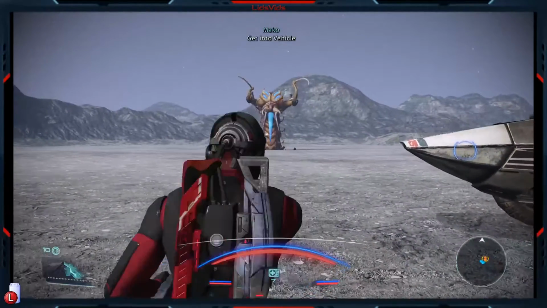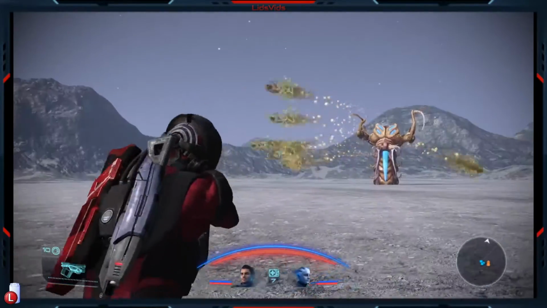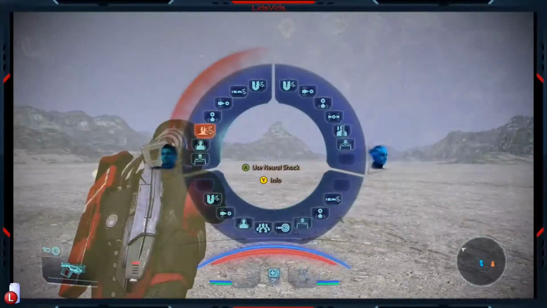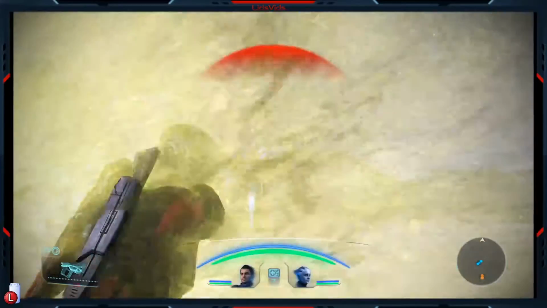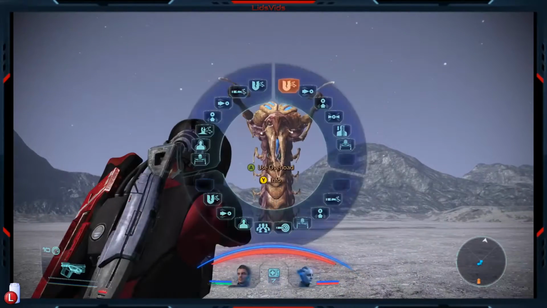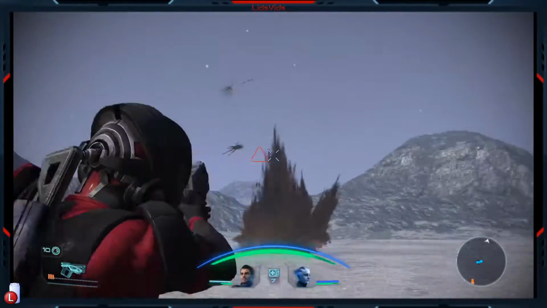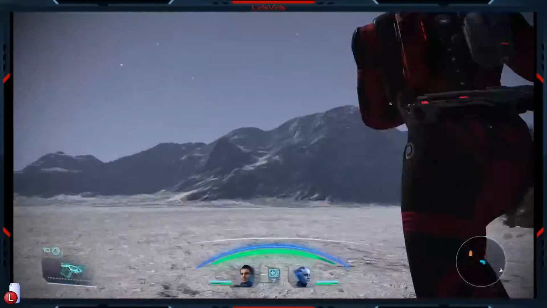So now what I want to do is see if we can stasis this thing. We need to, I think, get closer. Which is kind of unfortunate. So that did miss us, actually. That did not. Do I really want to stasis you? But we seemingly cannot stasis. Okay, now this is a huge problem, because now we're going to die.